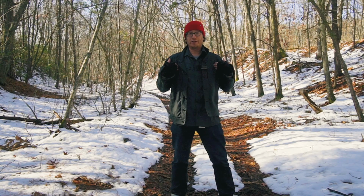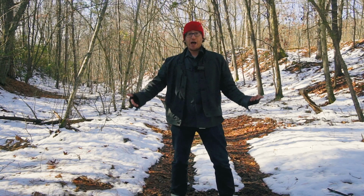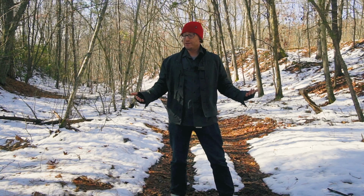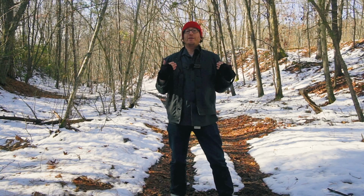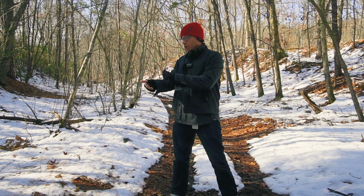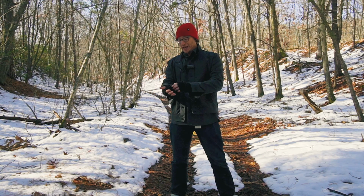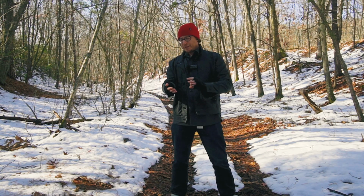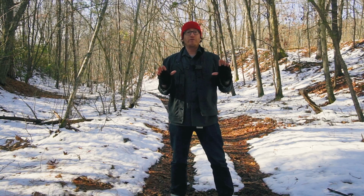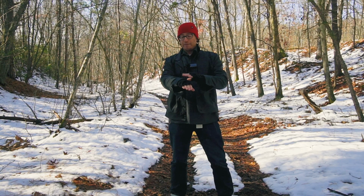Both the Interval WX jacket and the Highland CW shirt from Aught Design, they've been phenomenal garments to wear. The quality of the craftsmanship is great in both of these. They have a wow factor when you get them and see them in person. The only thing that I would like to make one more time is that the color of the Interval is listed as black, but it certainly has a bluer grayish tinge to it in person, so it is not going to be a deep black colorway. So if you're looking for something very dark black, that's not this jacket. It definitely has a blue or gray colorway.